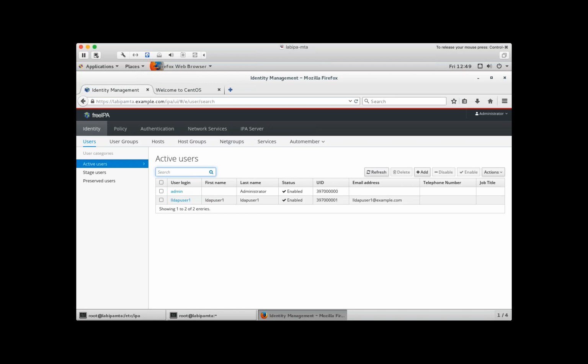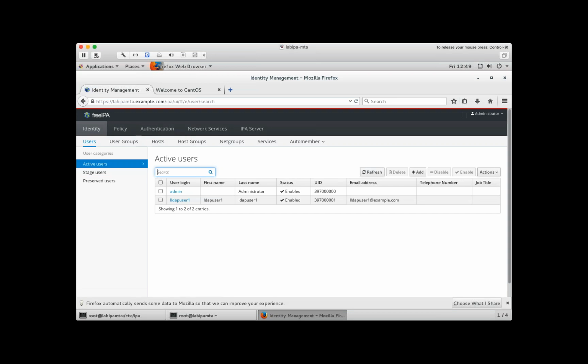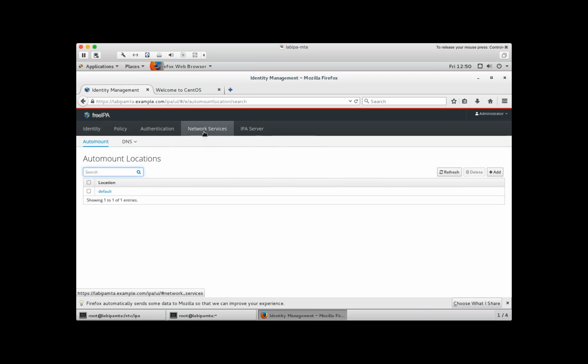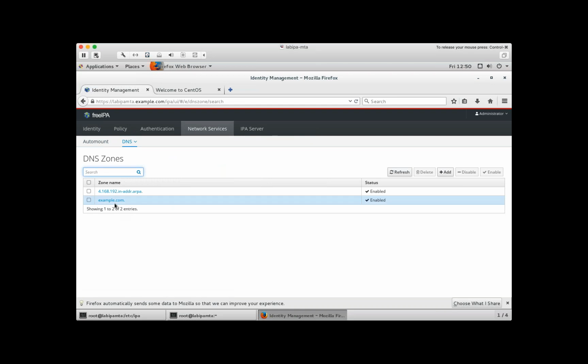Next, it is authenticating, and right here you can see anything you want to do. Identity, Policy, Authentication. Any idea why this solution has the name IPA? IPA stands for Identity, Policy, and Authentication. So identity, if you want to create users, it's right here that you can do it. Your users, groups are right here, and so on. What you are also going to like is the Network Services tab. On the Network Services tab, you've got this DNS option, and everything that needs to be done in DNS is right here.